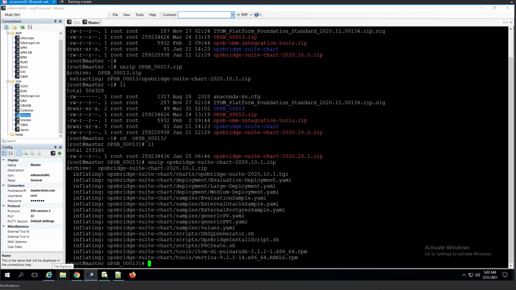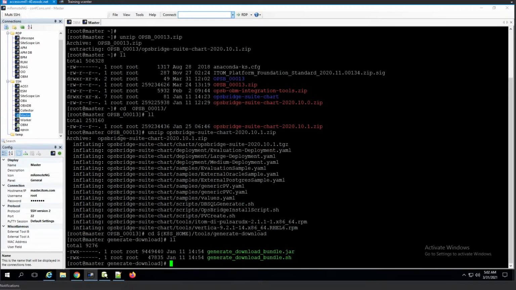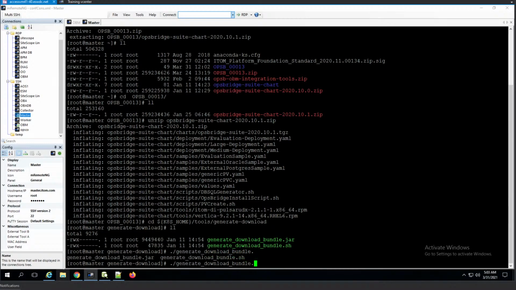Fantastic. So we need to go to Tools, Generate Download. We are going to generate the download package, using a command that I copied from here. Then we'll go with the generate download script, generate download bundle. How many extensions does it have? Jar and sh.